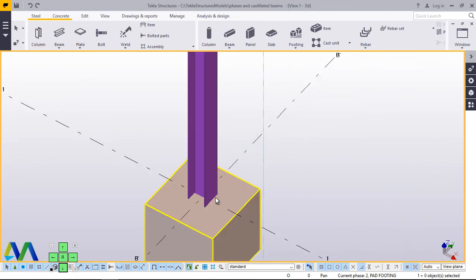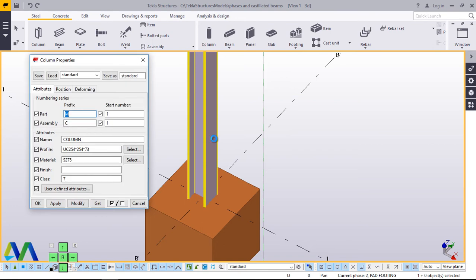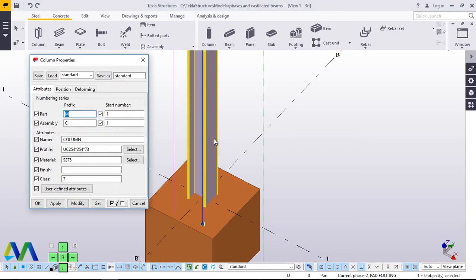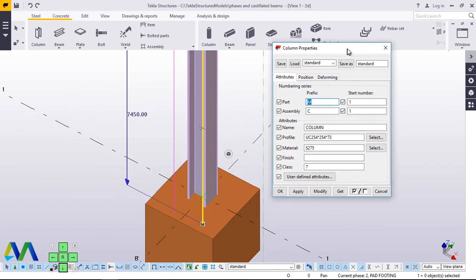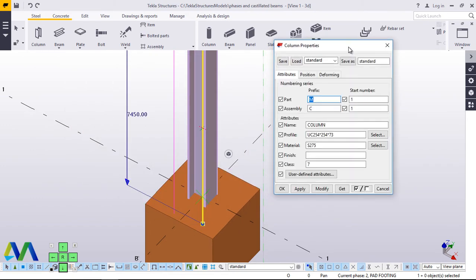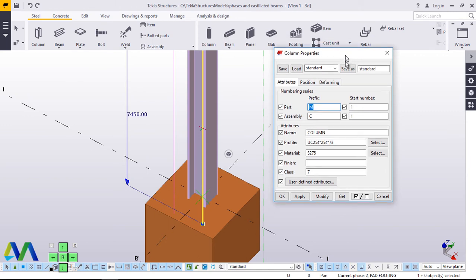Now I want to modify the size and the orientation of this column. I'll just double click on it and go straight to column properties, where I'll get my preferred column size and probably orient it to the direction of my preference.